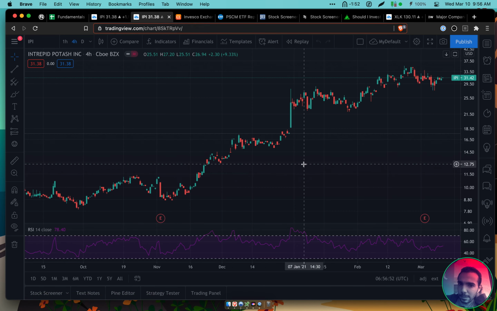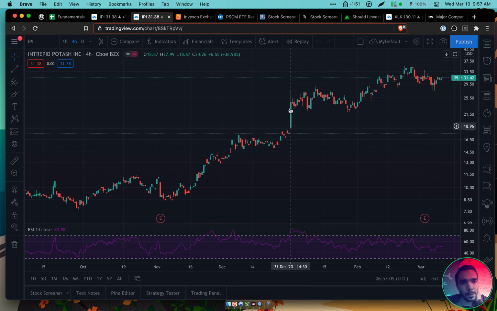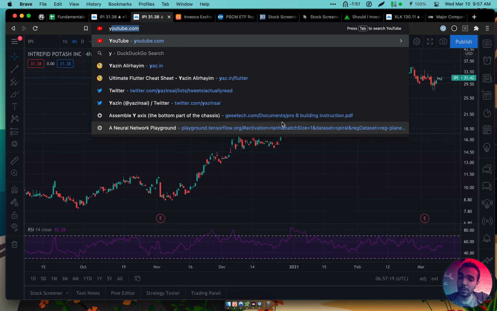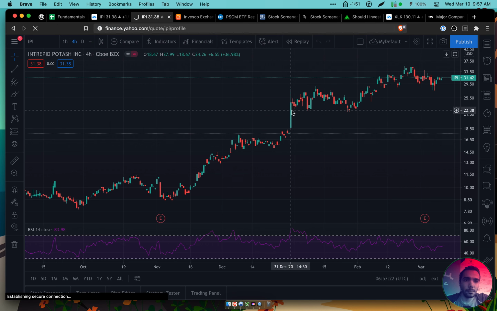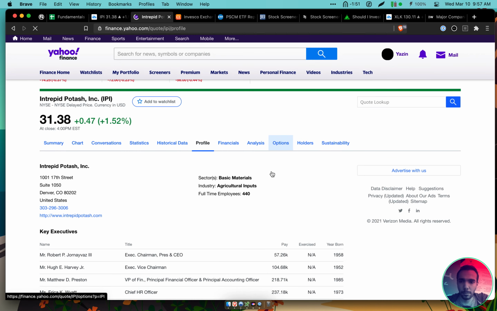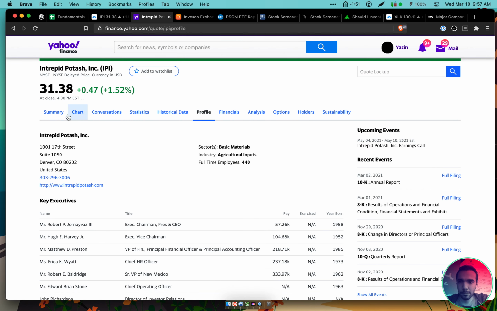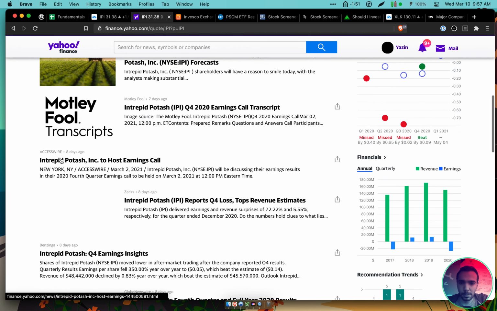Whoa. Look at that. This is madness. So it was trading at 17 and doubled in the past 3 months. Whoa, wow. Look what happened. Like it went from 18 to 25 in one day. Whoa, this is madness. In a span of 4 hours. What was that, earnings? What on earth caused it? This makes no sense. Whoa. 31. This is crazy, man.